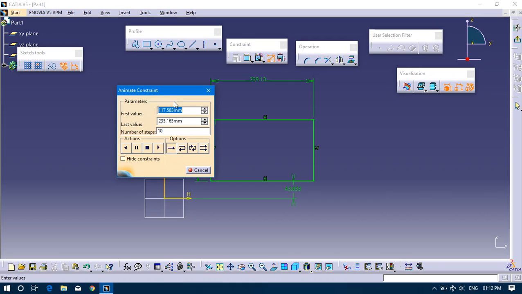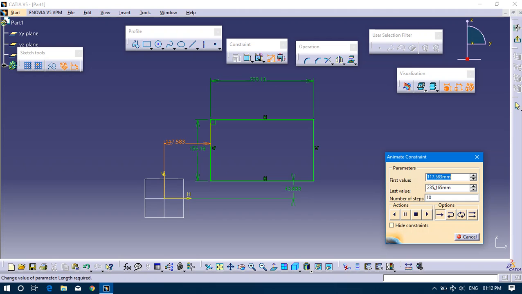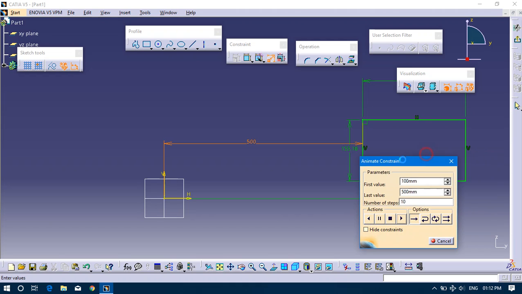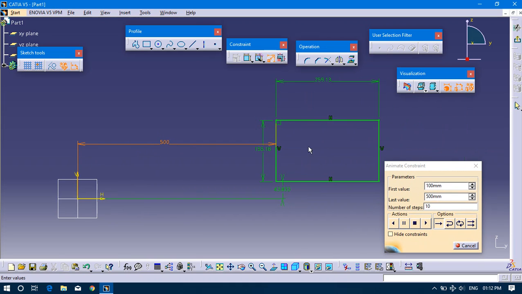I can animate this line. The first value is 100 and the final value is 500. When I run this animation, you can see the profile moved from the actual position to another position.